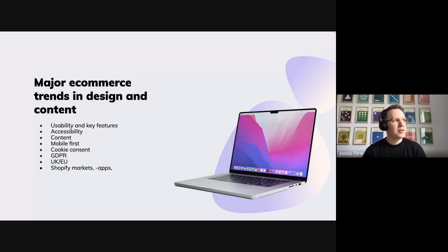In terms of accessibility, I think it's also really important to include every kind of customer in your online store, so not to exclude anyone. It's super important to build the store theme really well, so that there are no drawbacks with different disabilities and stuff like that. And in terms of content, content is king also in e-commerce. So you need to really have good content on your products, on your brand as well. You need to tell who you are, what you are selling, and especially images give a lot for the end user to make the final purchase decision.